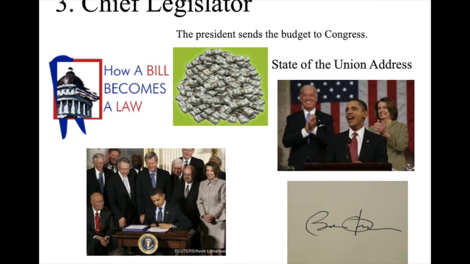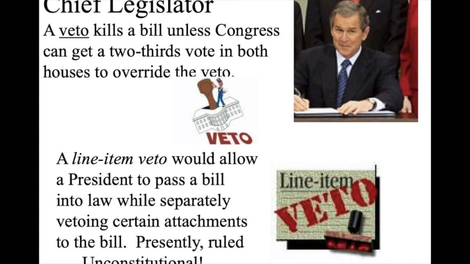Another one is the State of the Union address, which is given every year, essentially telling Congress, hey, Congress, this is what I'd like to accomplish. These are some goals that I think we'd like to achieve together. And the State of the Union address is that way to kind of set an agenda for the government to tackle. The veto. If Congress passes a bill that lands on the president's desk, the president does have the power to veto that bill.